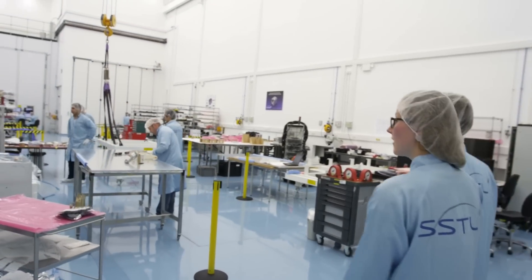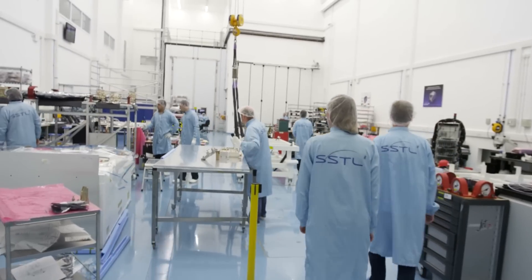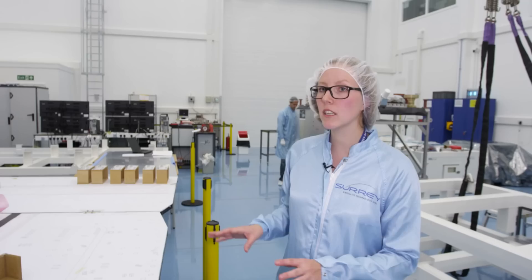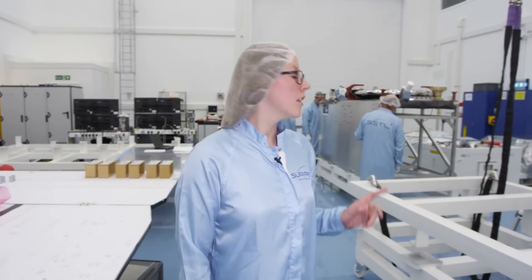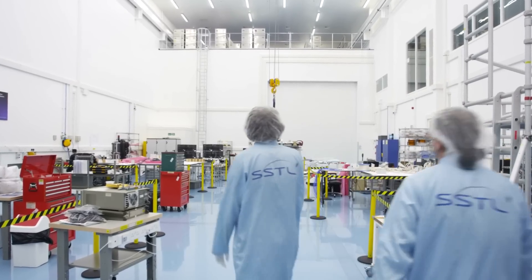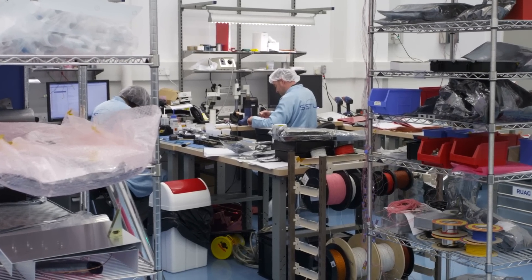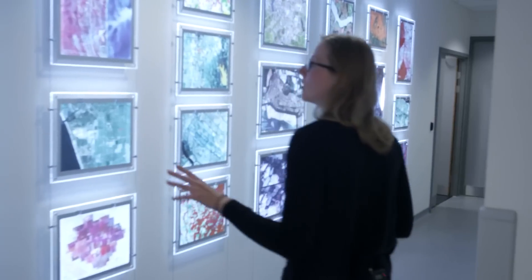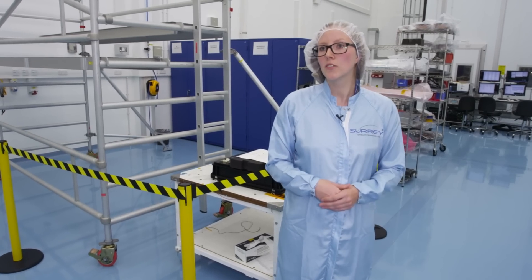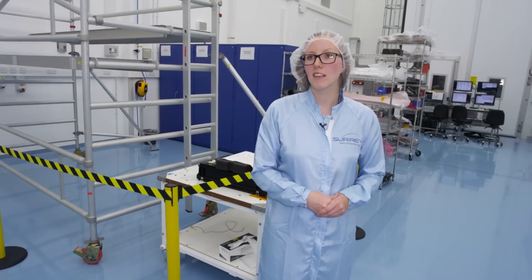So what's going on currently? We're doing some thermal cycling. We're here in the clean room of the company. What you see here are the different areas for the different spacecrafts — you have one here, several over there, and some people in the background already working on a spacecraft. What we do here is assemble the spacecraft and then move it towards testing. Every day is different, every spacecraft is different, every project is different — so you're never doing the same stuff. It's a very diverse job, and it's fantastic.